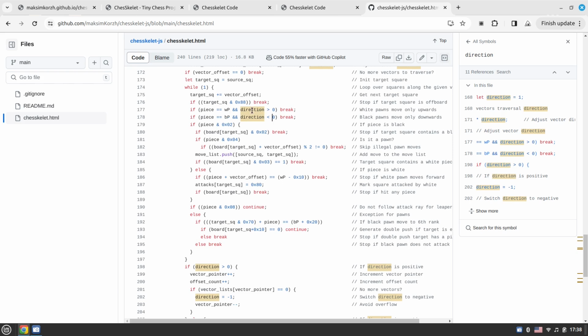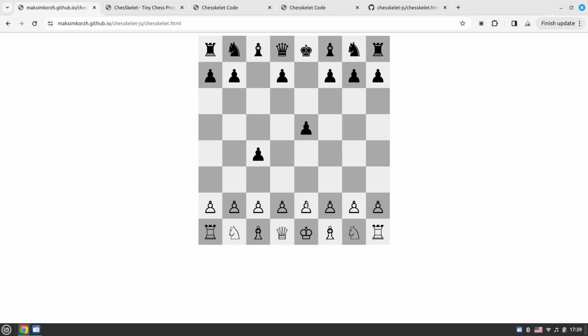So depending on whether the direction is positive or negative, if it's positive, we're using the plus offset. If it's negative, we're using the minus offset. And this also represents the direction of the pawn, whether it's moving forwards or backwards. So we want to restrict white pawns to moving only forwards, and we want to restrict black pawns to moving only backwards from the perspective of the chessboard.